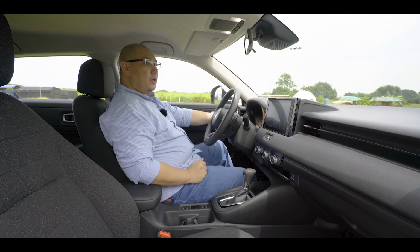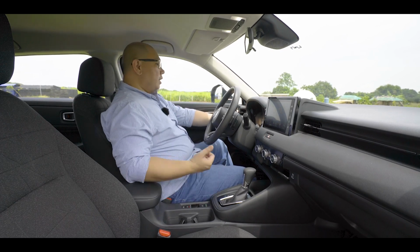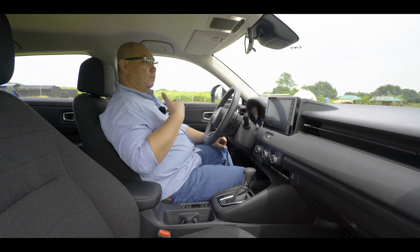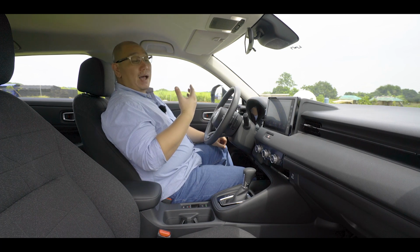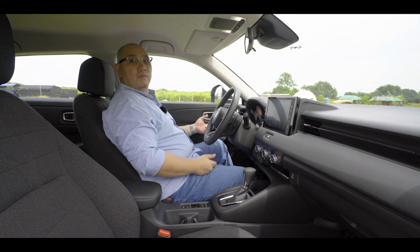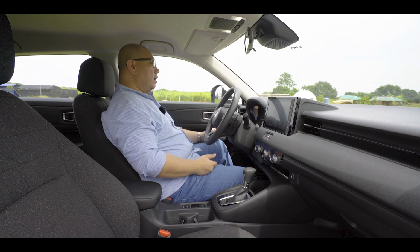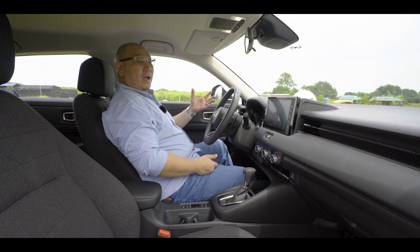Previously, we would be able to just kill the airflow or just turn it on. Yes, you can still do that, but the nifty thing about this new system is, you know how, say, you have your fans at high speed, right? And for example, it's aimed at your face. And then you have to open a window to get a parking ticket, or you have to get down from the car, and then it's hot outside compared to how cold it is inside the car.